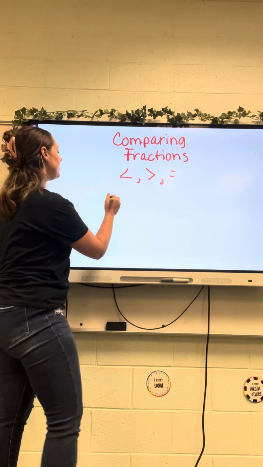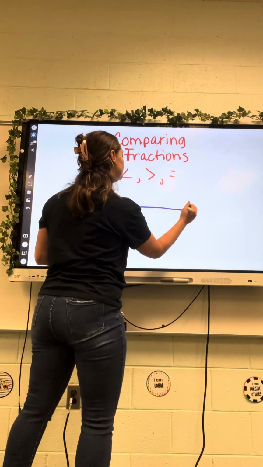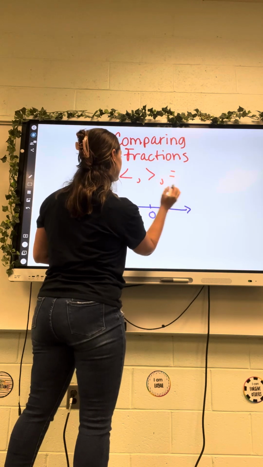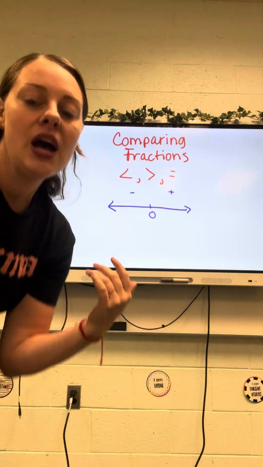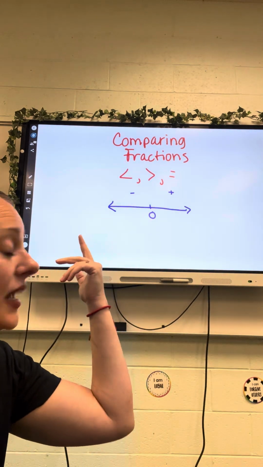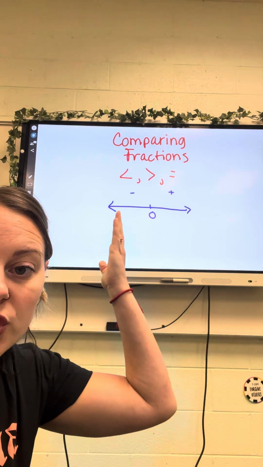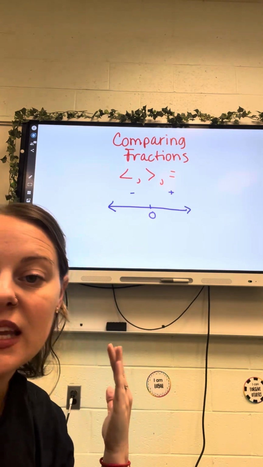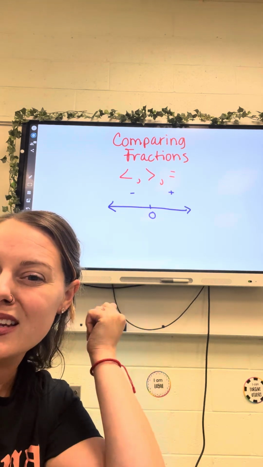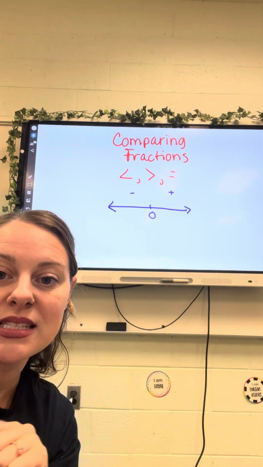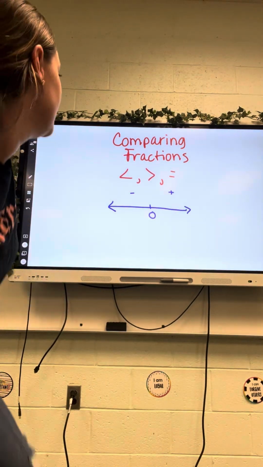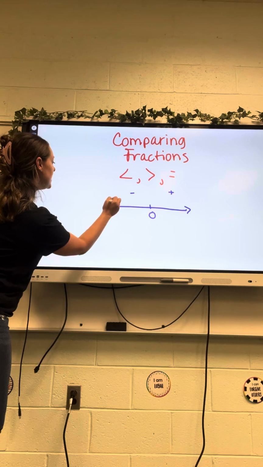What I realized as an adult is, if you draw a number line, here's 0, all these numbers are positive, all these numbers are negative. But check this number line out though. Over here on the left side, all of those numbers are negative. So the more you go to this side, even though your number gets bigger, the more you go on the negative side, think about your bank account. The more you go on the negative side, the more money you owe, which means that's less money that you have.